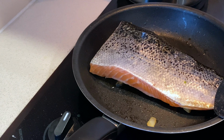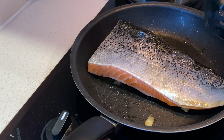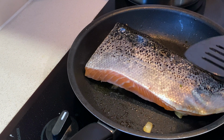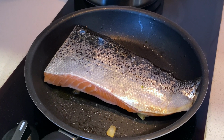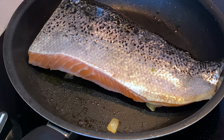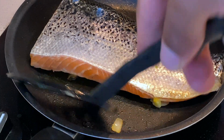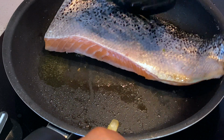So I have the cilantro over there. Now the cilantro I'm going to add towards the ending of making the salmon, because the cilantro will cook down and it has a nice flavor to it, but I don't need the cilantro to be burning. So it's in there in the pan right here. All right. Going to check underneath here to see how it's frying. Nice. Turn it up a little bit.